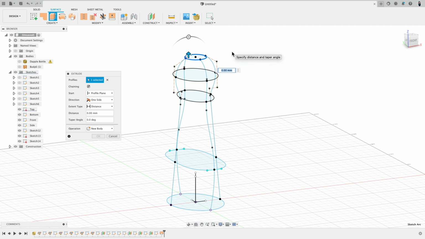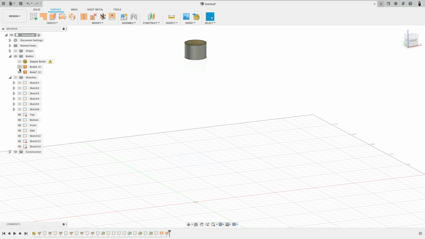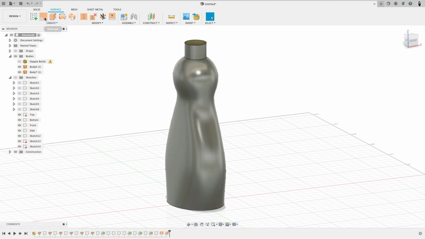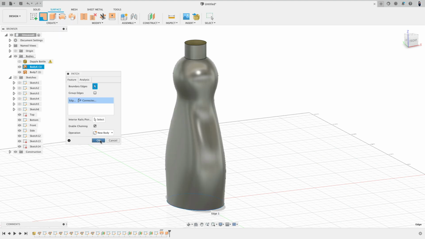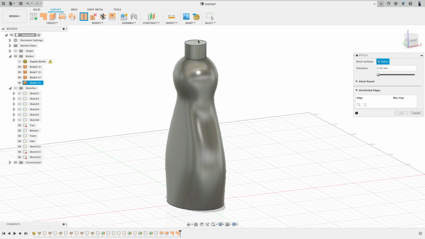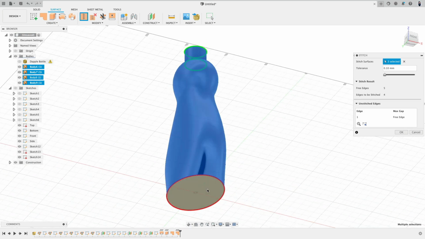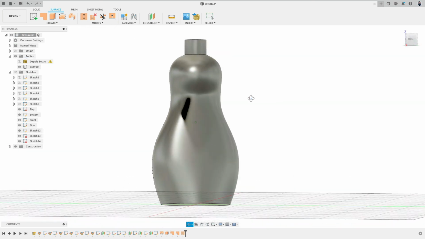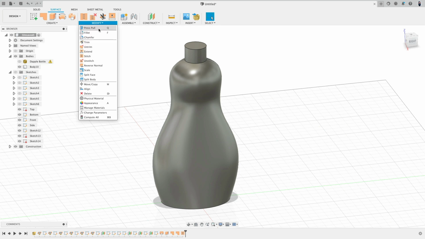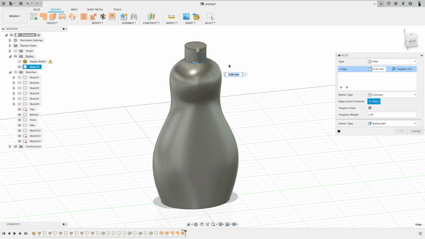So now we could extrude up 17 millimeters. Then let's patch the bottom. Let's patch the top. Then we stitch it all together. Very nice. And, well, last tasks, maybe a small fillet, a millimeter or 2. Plus down here, that's rather a big one, so 5.